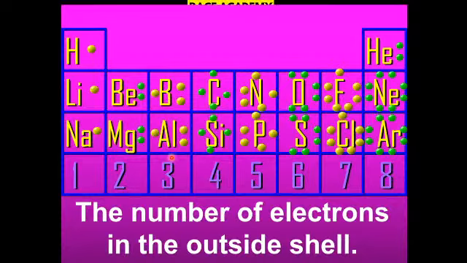Boron and aluminum have 3 outermost electrons, so they are present in the third vertical line, the third group. While carbon and silicon are present in the fourth vertical line, the fourth group. These are nitrogen, phosphorus, oxygen, sulfur, and respectively fluorine, chlorine come under the halogens. Except helium, all the others, neon, argon, have 8 electrons around the nucleus. So these dots are showing the number of electrons in the outer shell of the atoms.